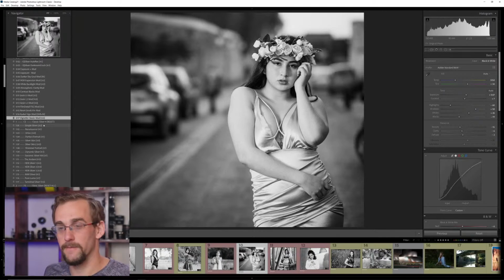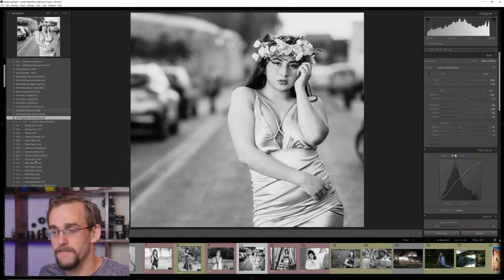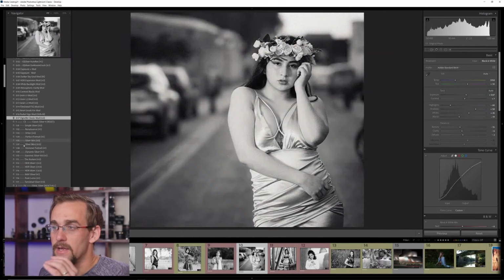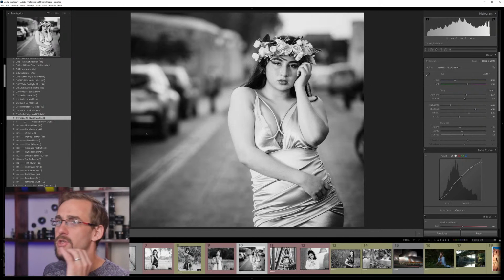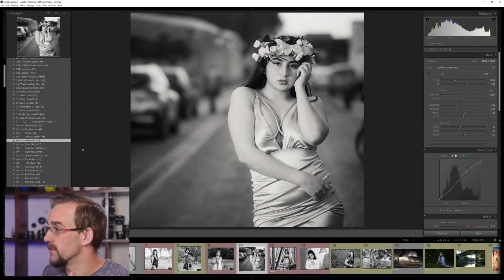So here's the thing in Silver 4. There's some grain in the auto presets, and there's grain in the filmic silvers, because those are meant to have filmic looks. The other ones are not going to change, for the most part, your grain. They're going to leave it neutral on your grain, your noise, all that detail kind of stuff. So if you run something like Silver Skin, right, this looks really nice. And then I might say, well, let's put some grain on it. And I can just go up here to the mods and choose from the grain that I want.